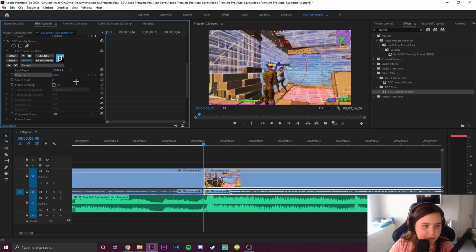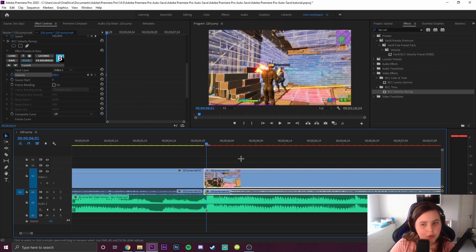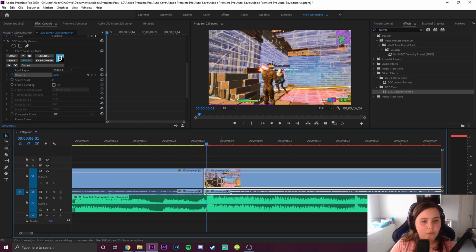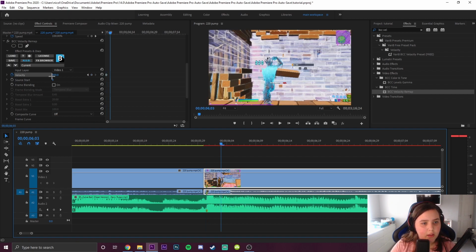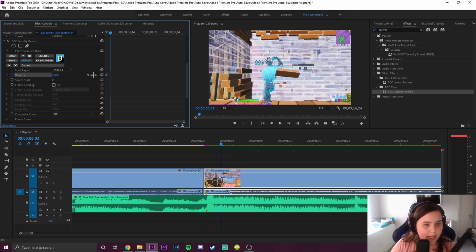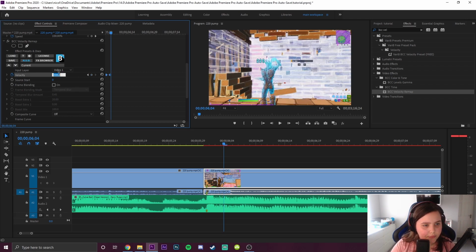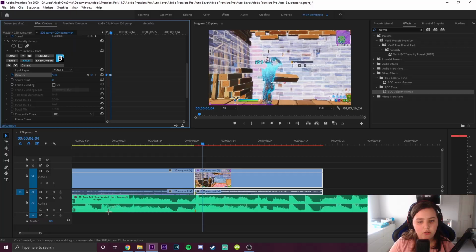Then place a keyframe on velocity, go 1 frame in front so it will then go on the kill. Put it up to 300. So now go 5 frames to the right by holding shift and the arrow key once to the right, and keyframe it again and put it to 300. And then go 1 frame in front and put it down to 50. So now, guys, it will look a little something like this.